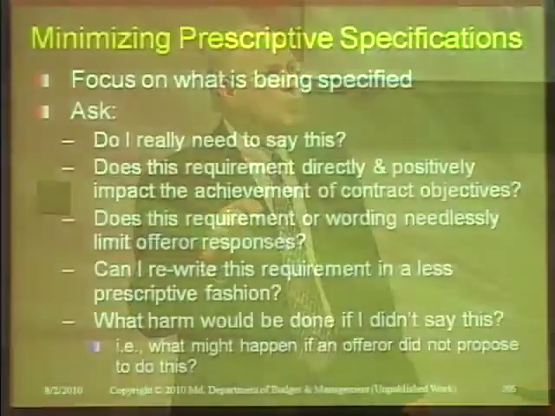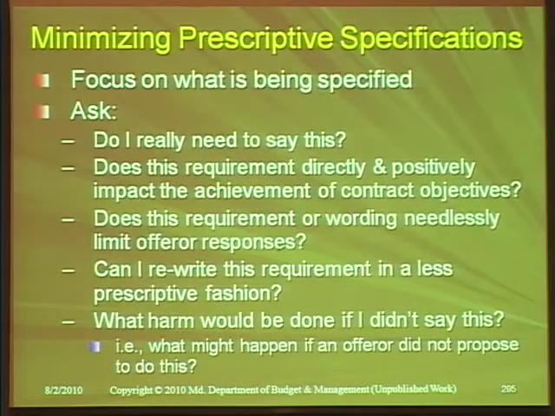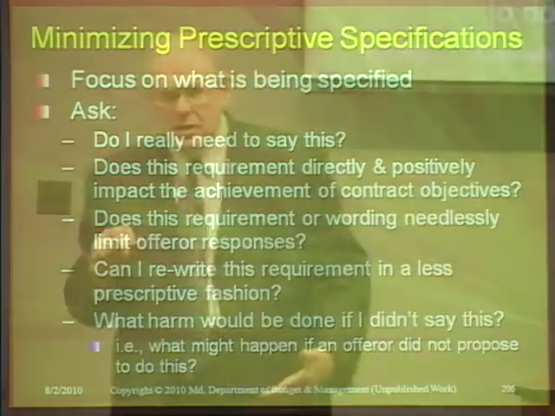Can I rewrite the requirement in a less prescriptive fashion, with less detail? What harm will be done if I didn't say this? What would be the downside if I don't say it and thus don't get it? How much will I lose, if anything? And if the bottom line is I'm not going to lose anything, don't say it.